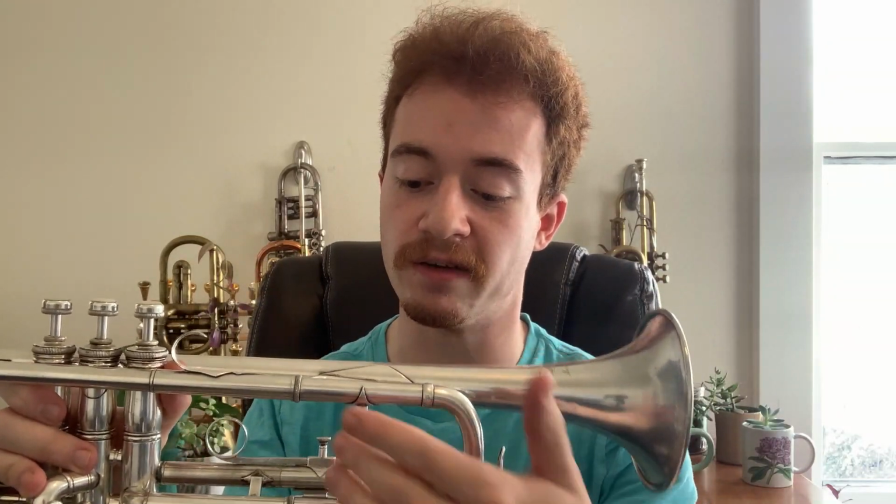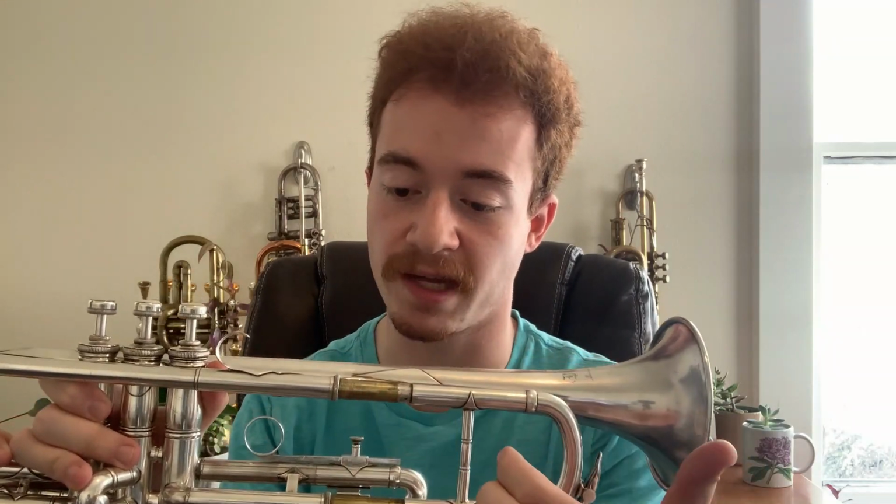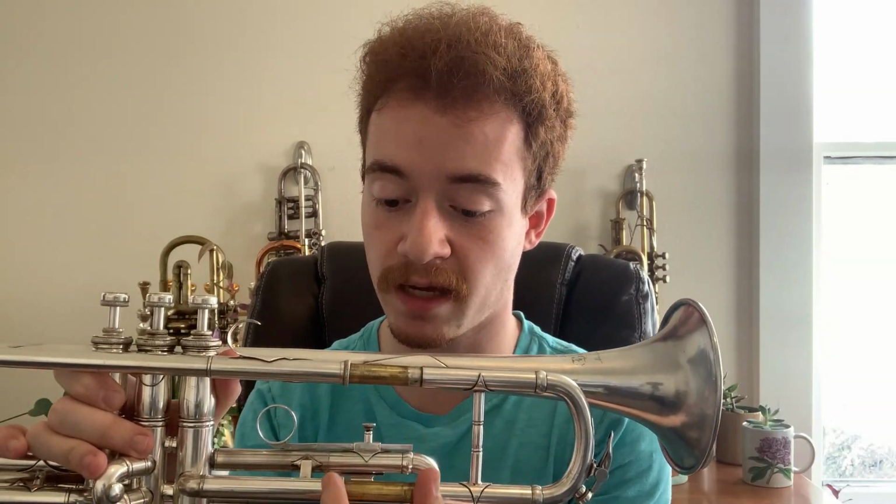Then, continuing down the lead pipe, we have our dual tuning slide setup. We've got two pieces there. This is fairly typical of the era. My 1924 King Liberty on the wall behind me has the very same thing. And this is how you get that invisible quick change to the key of A. When you pull this, it'll stop at this point thanks to these rings retaining the slide from extending any further. And that, times 2, is the proper amount of pull to lower a B-flat pitched instrument down to A. So that's your invisible quick change.